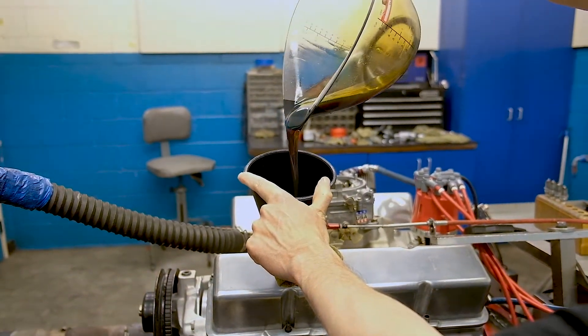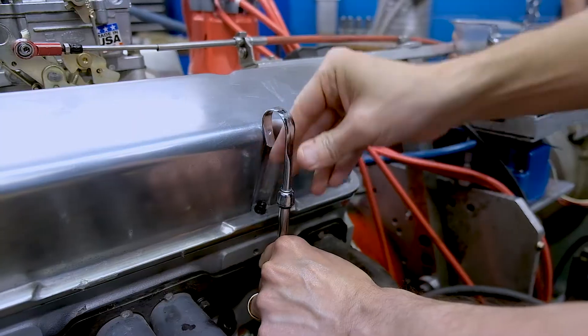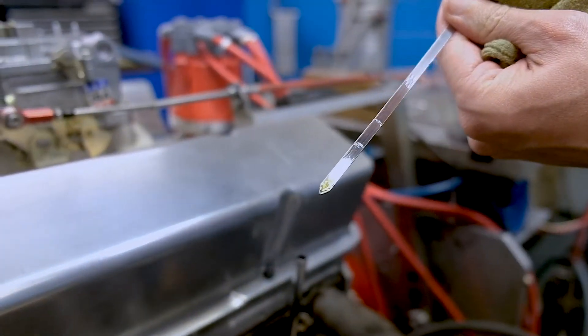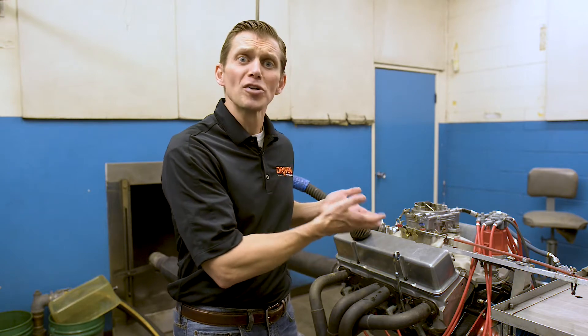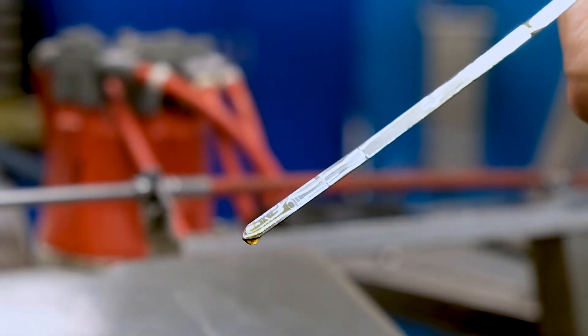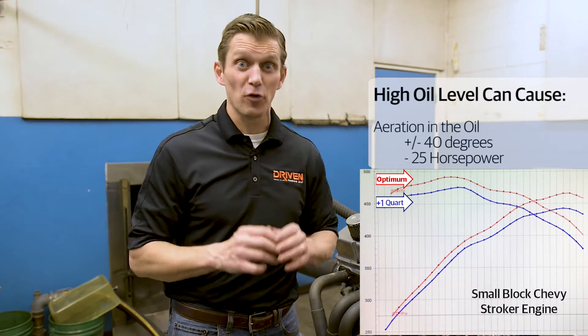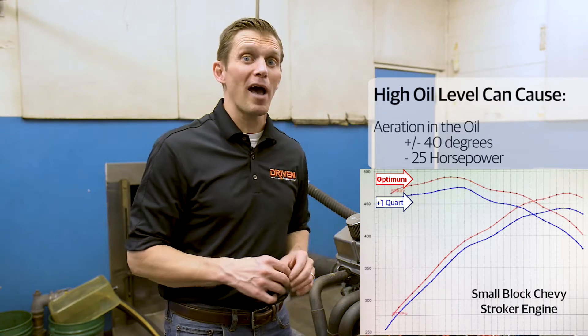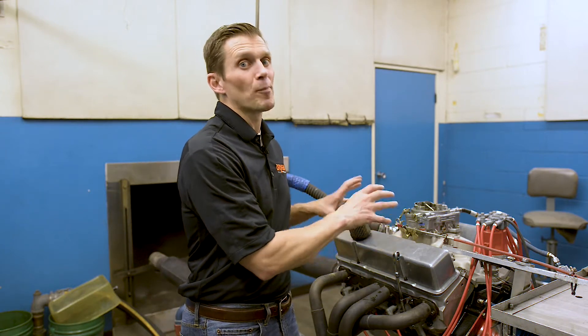What can happen is you can overfill the oil level fairly easily. You might say too much oil is better than too little oil, and to a point that's right. But too much oil actually causes two things: more oil hits the crankshaft and gets whipped around, causing aeration — and air isn't a great lubricant. It also raises the oil temperature. In this particular engine, changing the oil level by just half a quart means a 40-degree temperature difference and 25 horsepower, up or down. Overfill by only half a quart and your oil temperature goes up 40 degrees and you lose 25 horsepower. That's an easy way to gain horsepower and keep temperature down — just make sure you have the proper oil level.